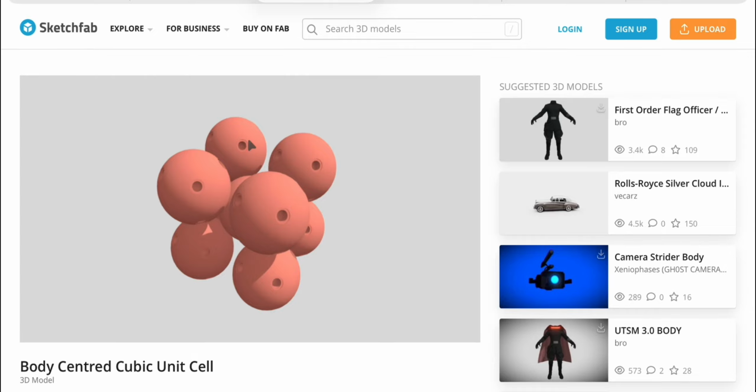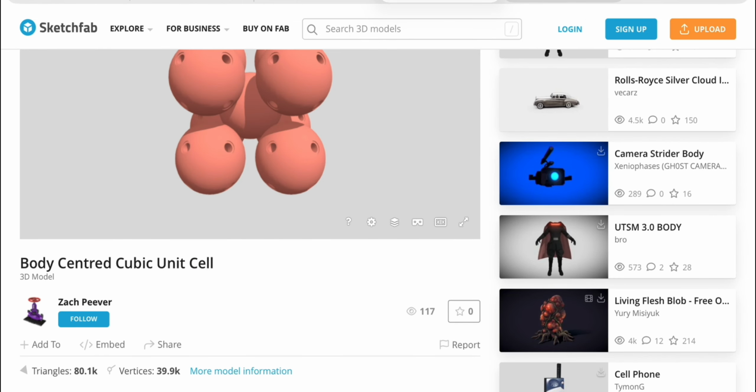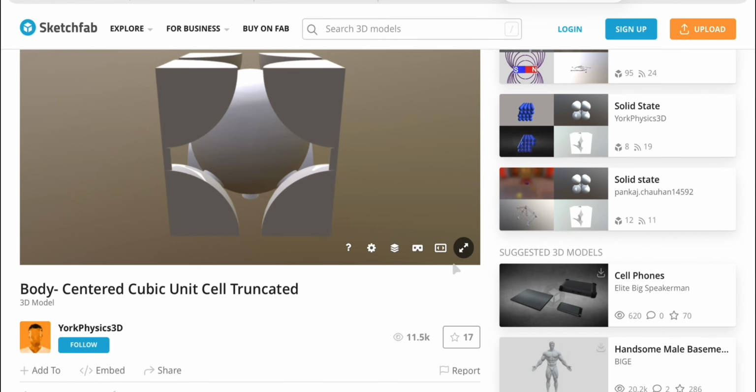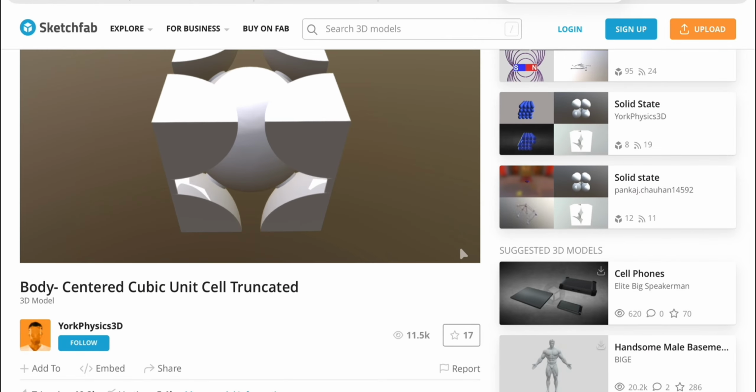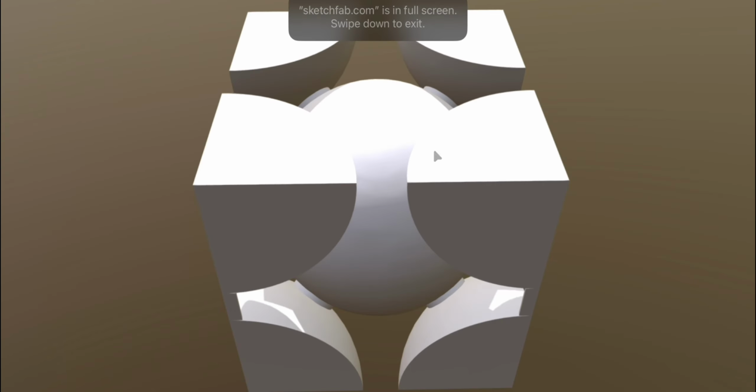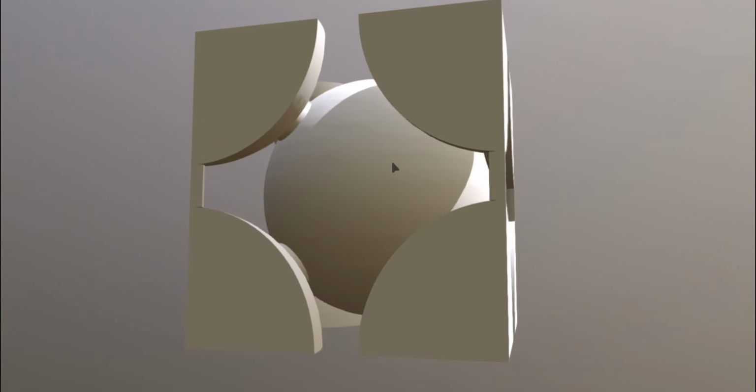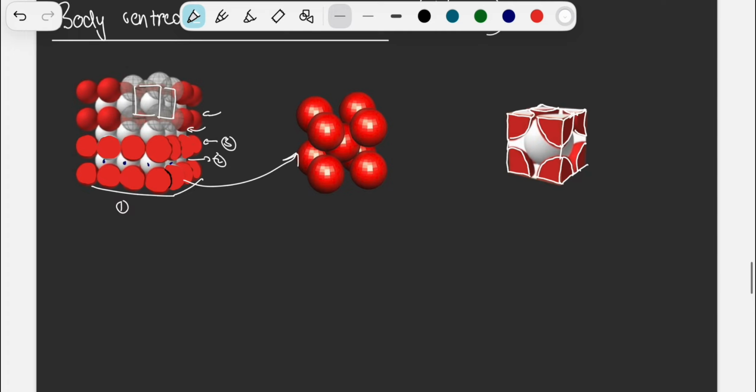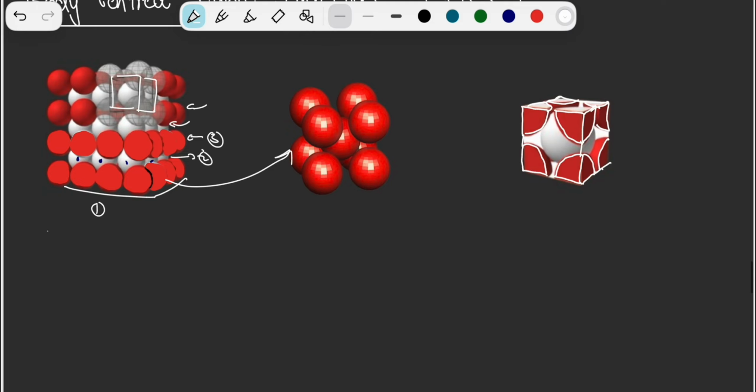And in a similar manner as we did, we can extract a unit cell from this as well, cut all of the top parts, and only be left with the simplest structure that we can form. So if we were to slice everything up, from York Physics again, very nice, we're going to remove everything except 1/8 of the cell, similar to simple cubic. If you've understood simple cubic, this will be quite straightforward. So this is like simple cubic, but with 1 atom now in the middle. I think you can basically guess how many atoms are in this one, right?